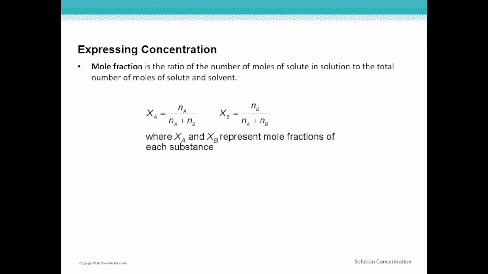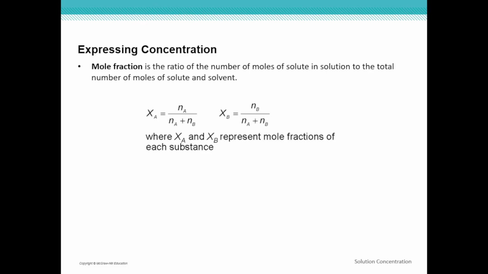And the last type of concentration that we're going to talk about is mole fraction. Mole fraction is the number of moles of whatever substance is in question divided by the total number of moles present in the mixture. So for mole fraction, we use the variable x. x sub A on the left is the mole fraction of chemical A, or substance A. The mole fraction of substance B is x sub B.